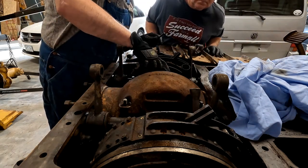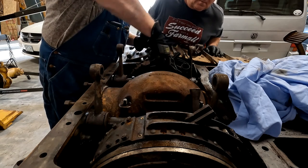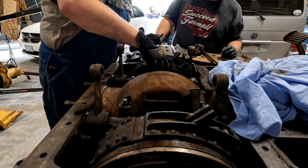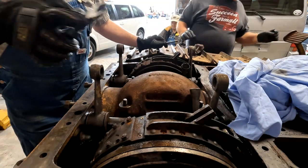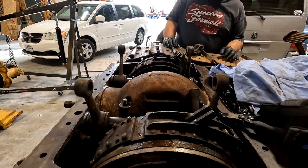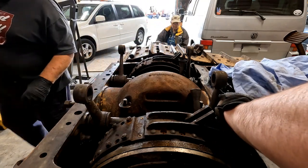Feel like I'm playing that game of Operation we had when we were kids. Ooh, that one's coming out easy. I think they were just sitting in there. I don't think they were spread. They were. Doesn't take much. There it goes. Oh, come on, you.